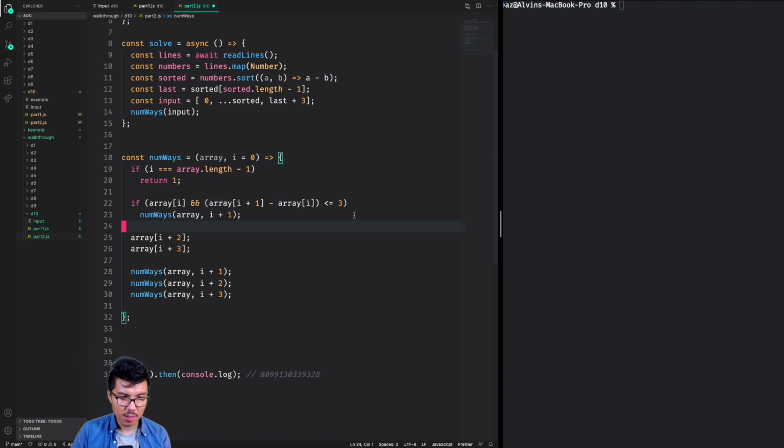And I think what I'll also do is add another parenthesis here. Am I missing one here? I'm missing one here as well. And I definitely need to say I plus 1 over here. So what I'm checking is, if my next position is in bounds and that next position has a difference relative to my current position that is less than or equal to 3, then I make that recursive call. And I do basically the same logic for I plus 2 and I plus 3.